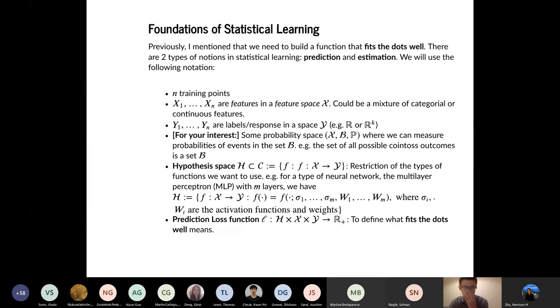The few points here have many fancy notations, but you essentially don't need to care about them. What we're trying to say here is that our function f might take any form, but by specifying a model, we're essentially restricting the power of f. We're telling ourselves the families of functions that we'll consider as our model. Say in the linear model example, if we assume that our data comes from a linear model, we will only be considering functions f of this form, beta x, maybe plus some intercept in the simplest case, right? If we go to the next one.